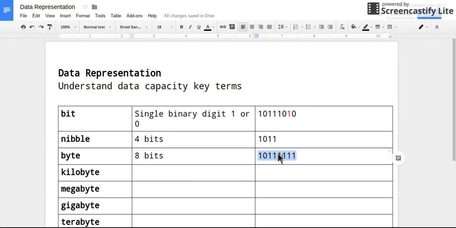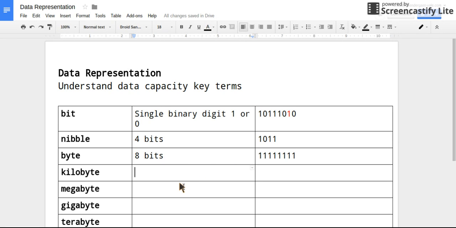So this is an example of a byte. You may get a question such as, what's the largest denary number that can be represented in a byte? And in binary, that would be this number. So the way to work this out is it's 1 less than the 9th binary column. So 1, 2, 4, 8, 16, 32, 64, 128. So the next column is going to be 256. So the answer to a question like that would be 255. And this is a number that you see quite often through computer science related topics and concepts. So a nibble is half a byte, 4 bits, and a byte is 8 bits.